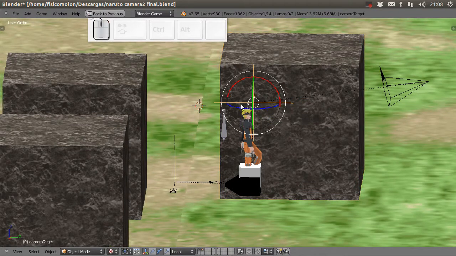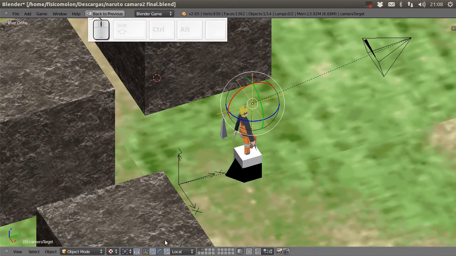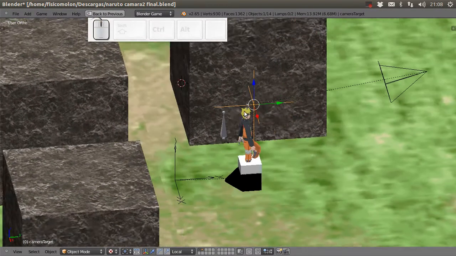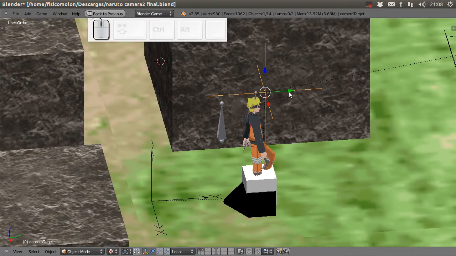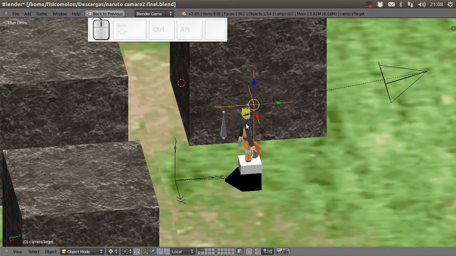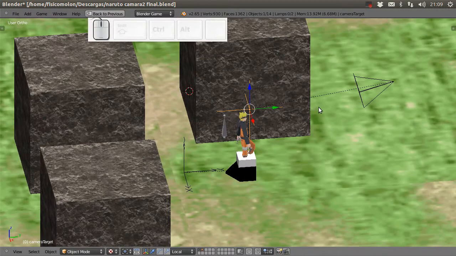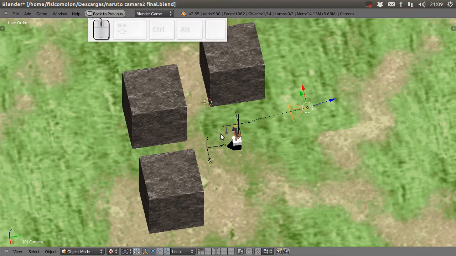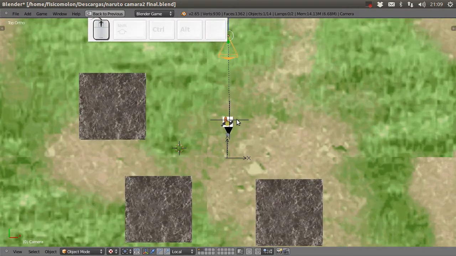The point is that this empty is going to send the ray. A ray is like a laser. It's going to send a laser. If this ray touches something, the camera is going to move to this point, this collision point. It's going to do something like that.